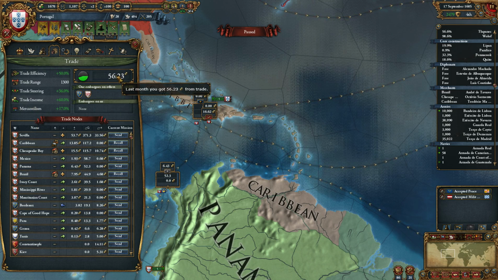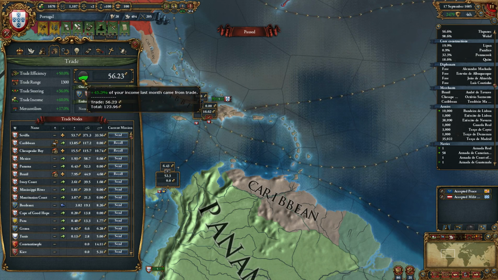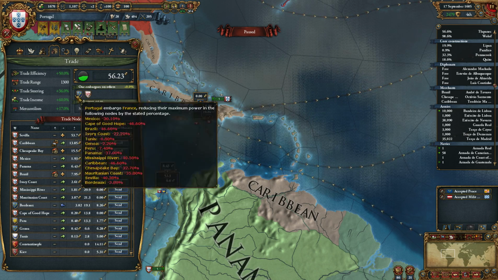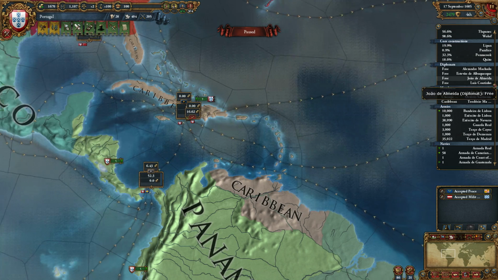Up here you can see the income you have had the last month from trade, and this graph shows you how big of a part of your total income comes from trade. Down here you can see which countries you are embargoing and which countries are embargoing you. So let's talk about embargoing.